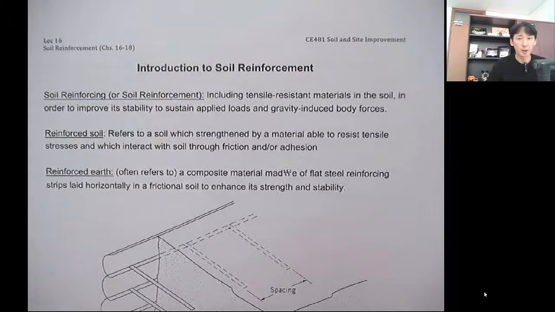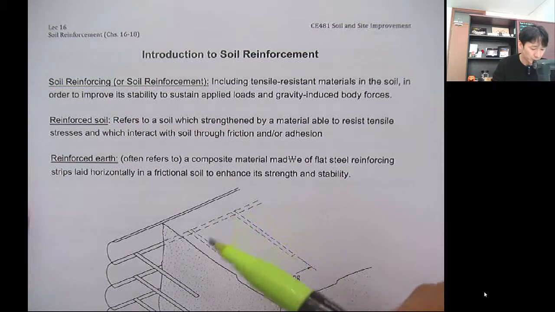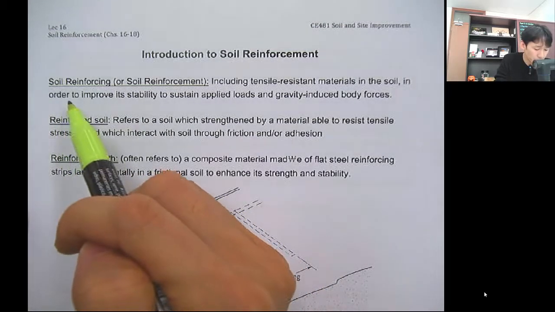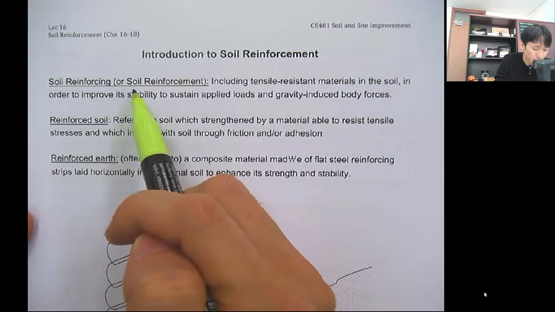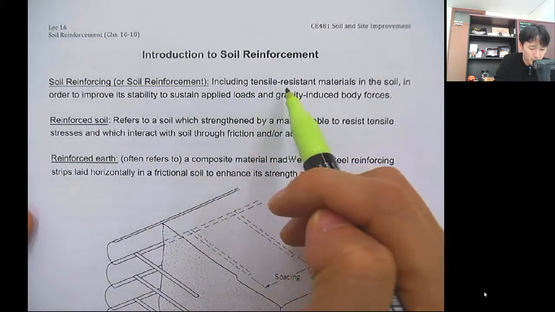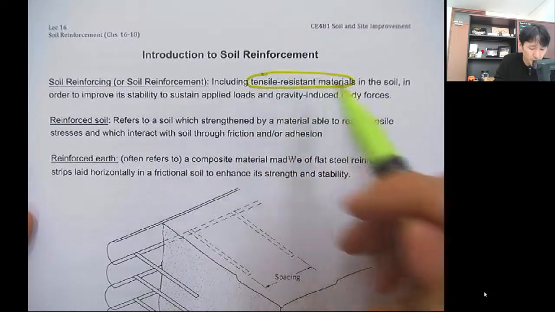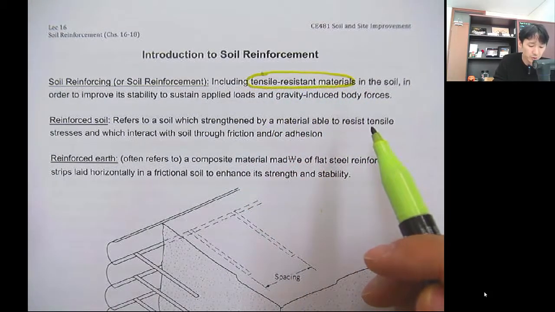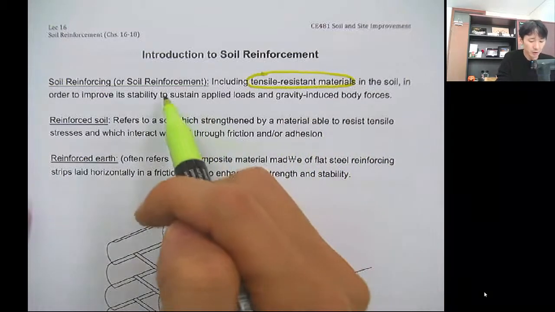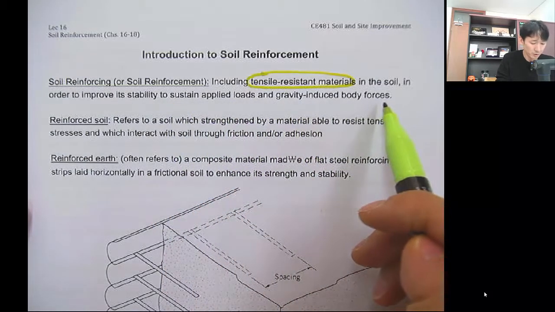You have this handout in the lecture note. It tells you the definition of soil reinforcing or soil reinforcement. Soil reinforcing includes a tensile resistant material. This is a keyword. We are inserting some tensile resistant material in the soil in order to improve its stability to sustain applied load and gravity induced body force.